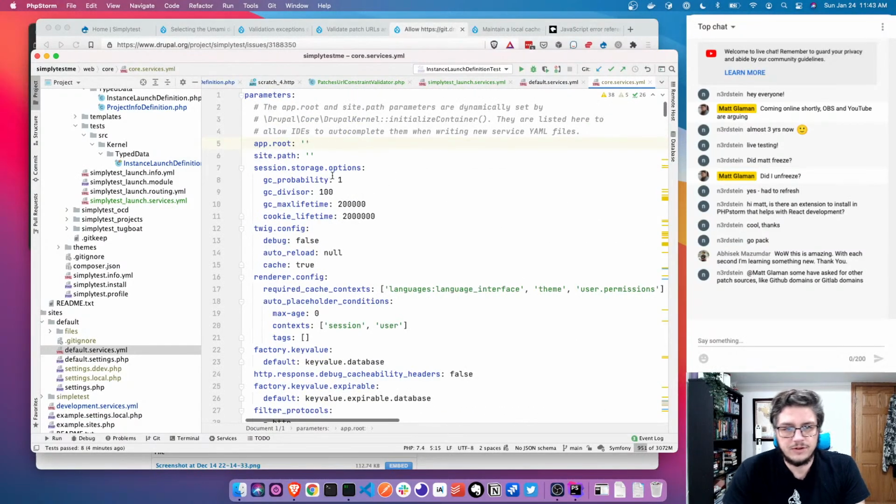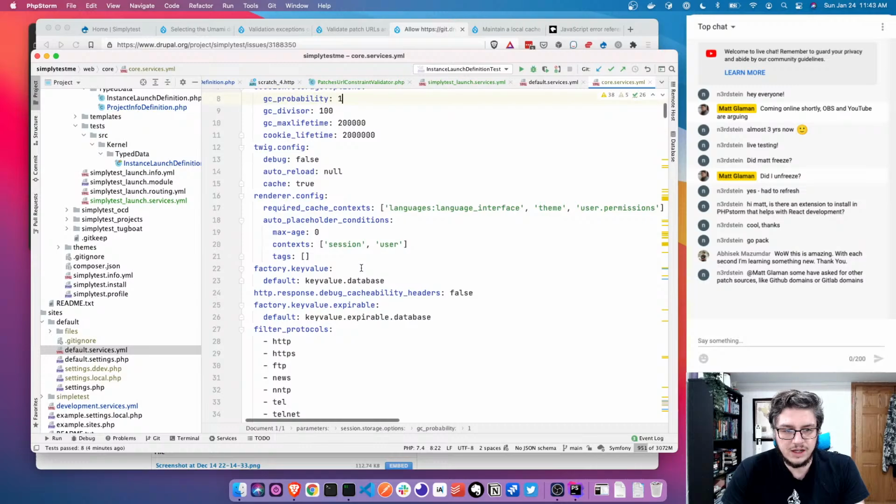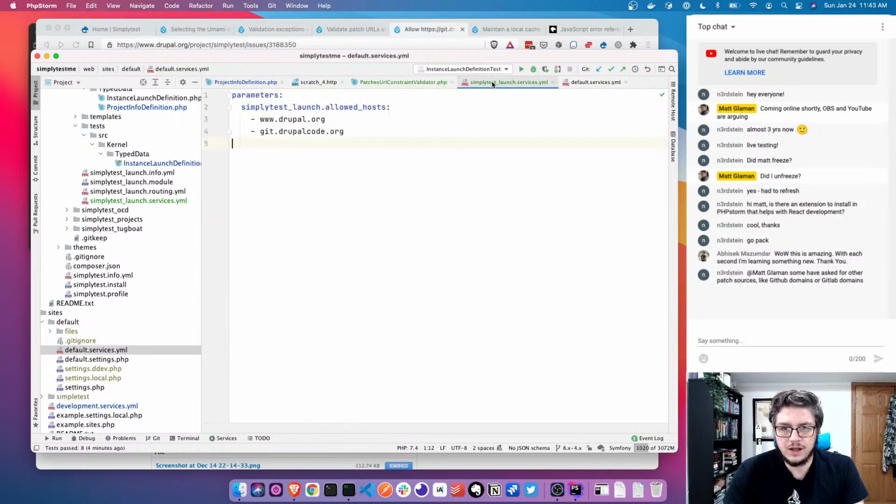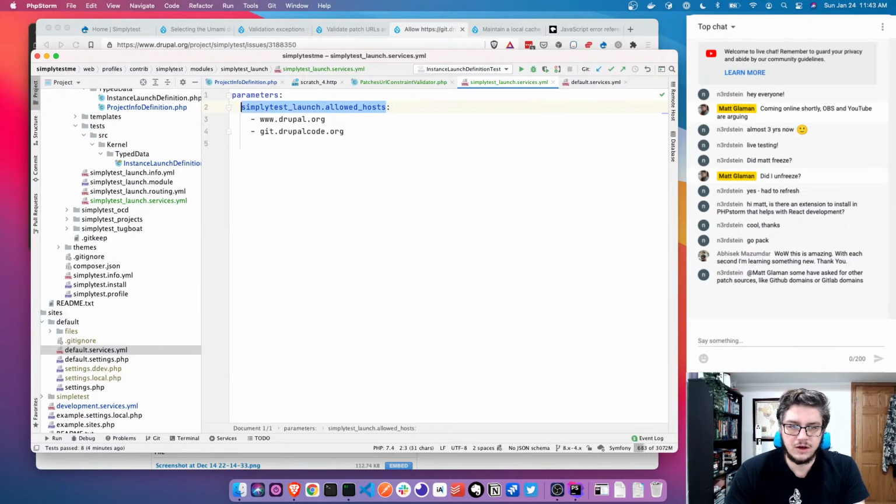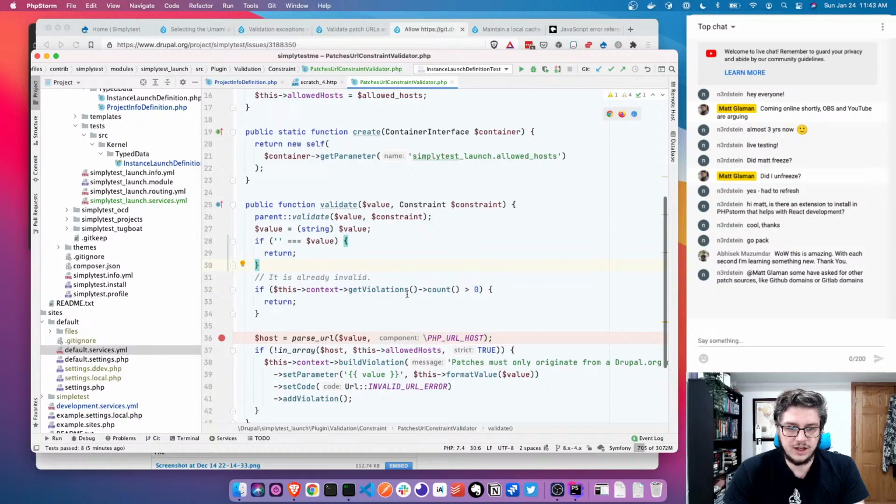Here's all these parameters, and you're able to override these in the same way. So you could have in your site's default services.yaml, simply test.allowed host and override per environment if you wanted to. But we're going to take it a whole step above that in a second.